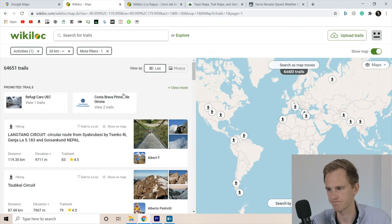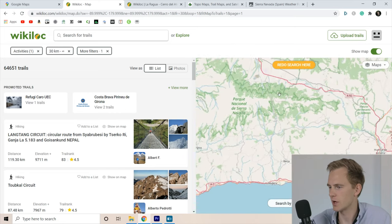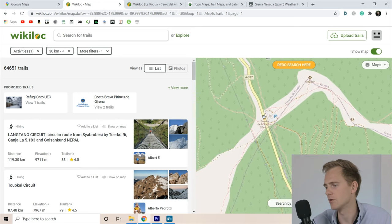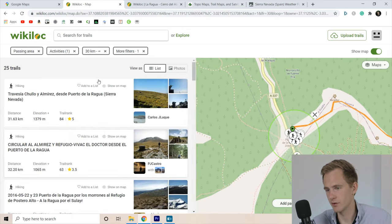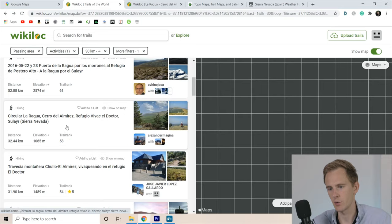By the way, I'm thinking I'll be hiking for 3 days, 2 nights, so I'm thinking the total distance could be maybe 35 to 50 kilometers. After that, I navigated to the place that I actually want to hike. I'll be leaving my car there — I've already left my car there once or twice before. There's a small ski resort there with good parking. To find the actual trails, I clicked on search by passing area, selected the parking, and clicked on search for trails starting here. Then I manually checked out each trail to find one that would be good for me.